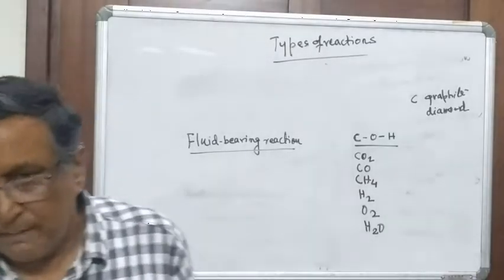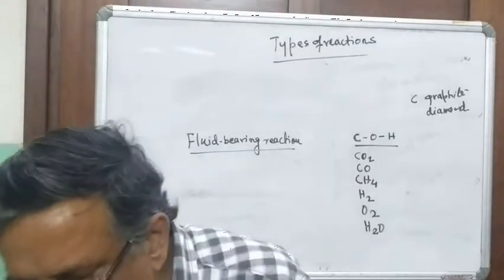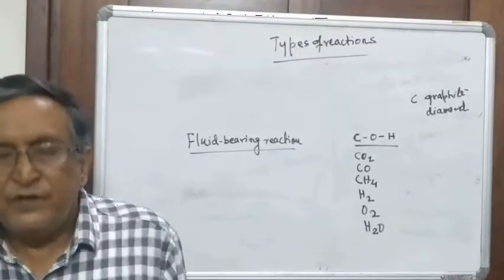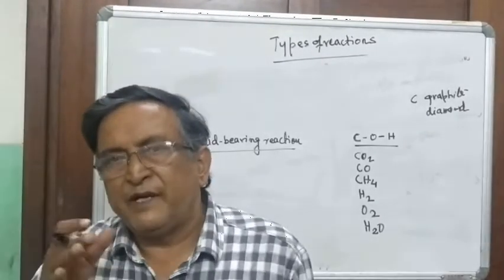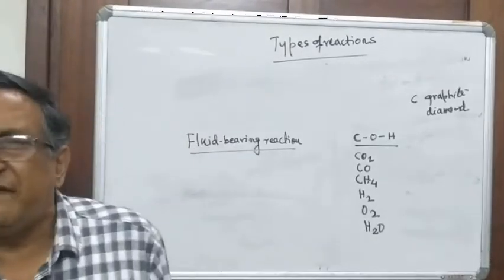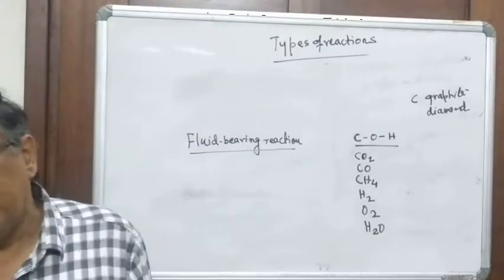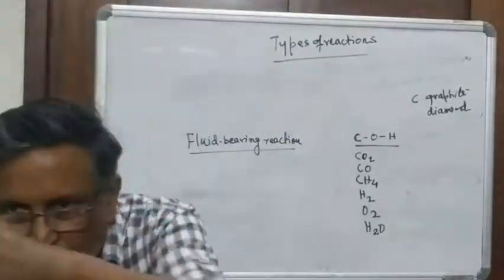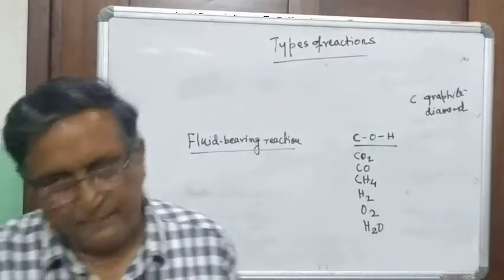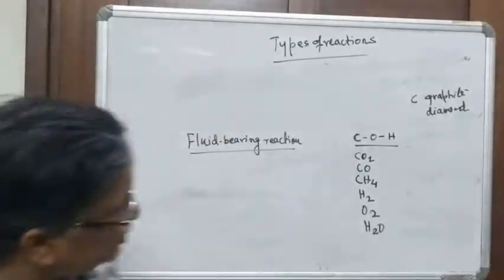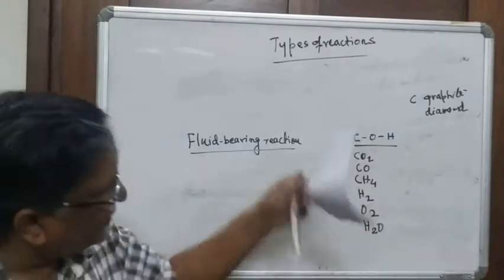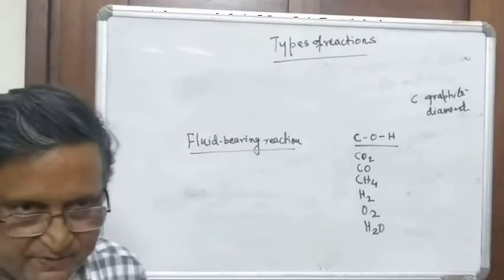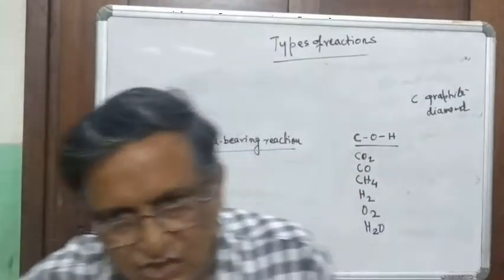But for the pressure temperature conditions that we deal with in the crust, we don't deal with surface processes. We don't deal with 25 degrees centigrade. Metamorphism essentially starts around 450, 500 degrees centigrade and up, and then goes up in temperature. Those alkanes, alkenes, all those things, are not stable. They break down much earlier. So we have to deal with the fluid which has these components for the pressure temperature conditions that prevail in the crust as well as in the mantle.